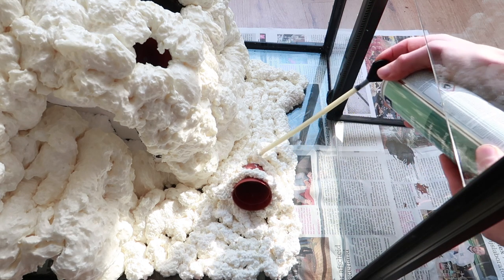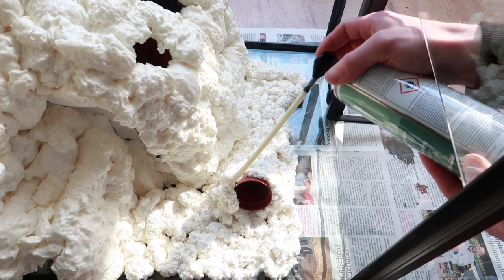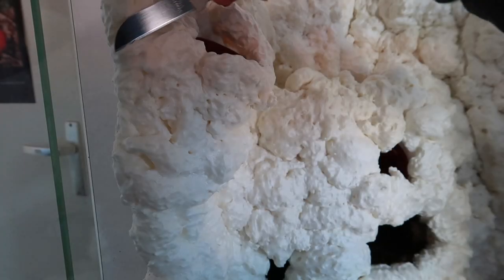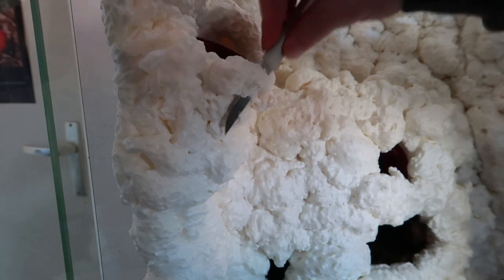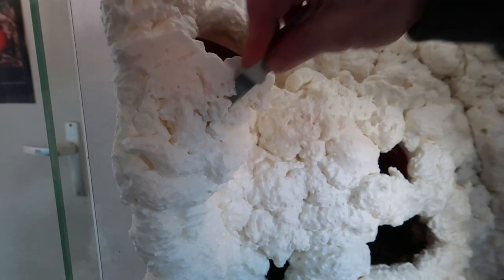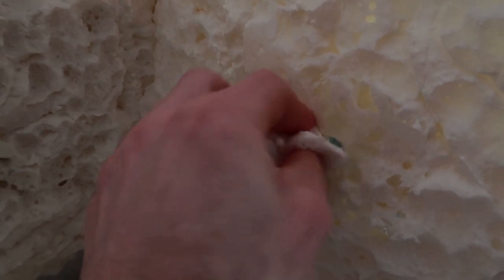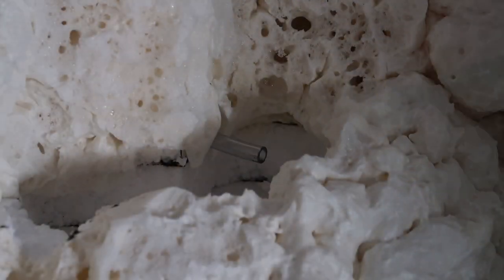I only put one other flower pot in because I wanted bromeliads to cover most of the sides and back. That pot was meant for a hanging plant that would eventually reach the swamp. At this point I wasn't sure how to separate the swamp from the land, so I used some expanding foam — later I removed it and used rocks to make it more natural. Once the foam was dry, I removed most of it with a knife and tried a new technique with my fingers, pulling out small pieces to give a more rock-like texture.